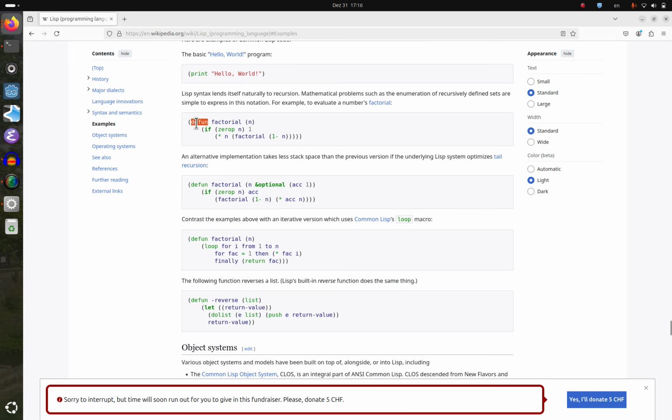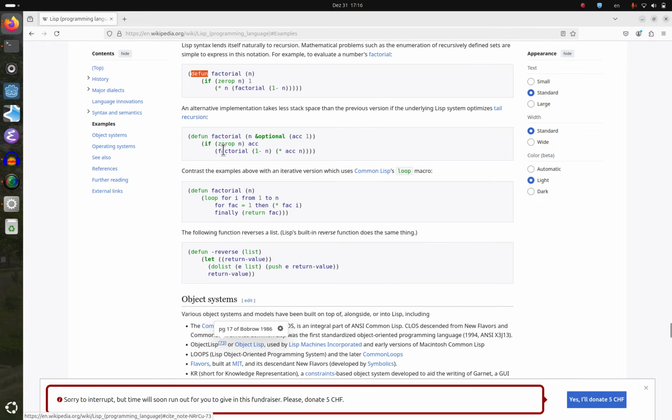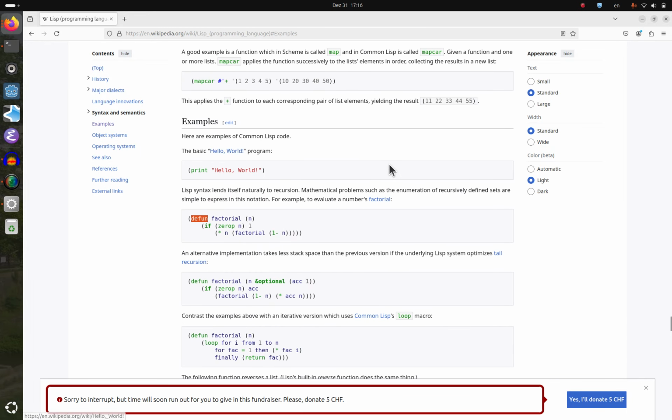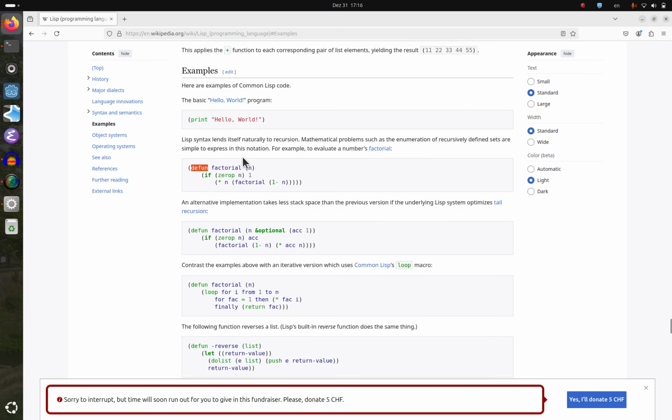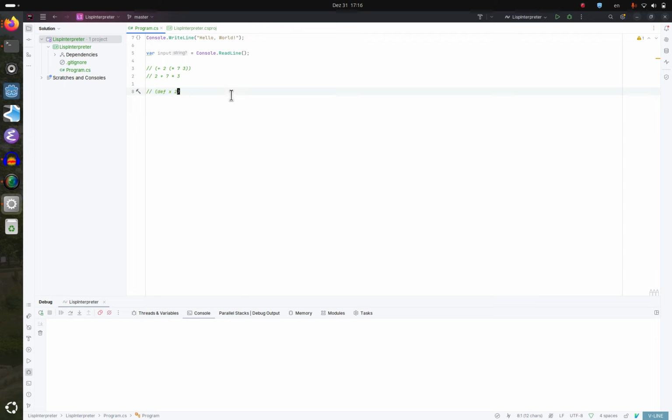Examples. Yeah, so this is the definition of a function. There should also be definition of variables, no? It doesn't really matter. I'm just gonna stick with that.